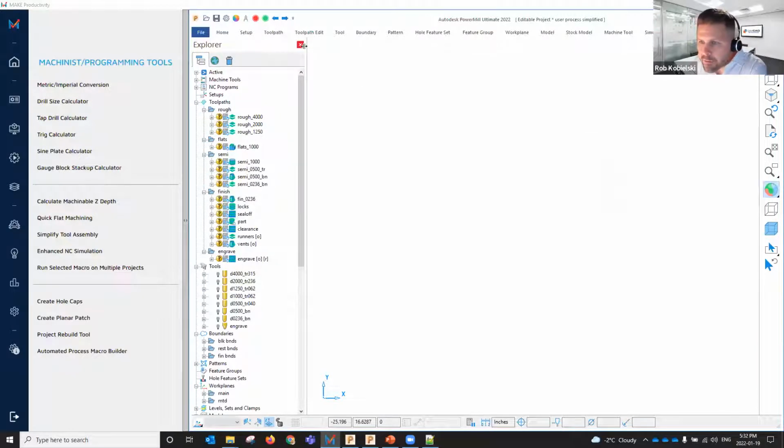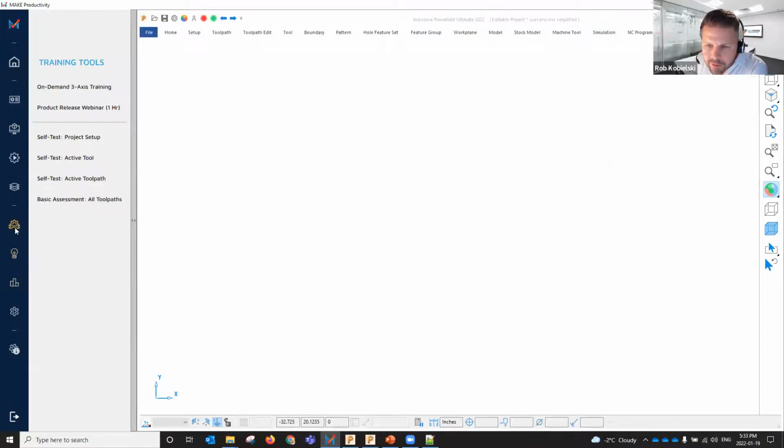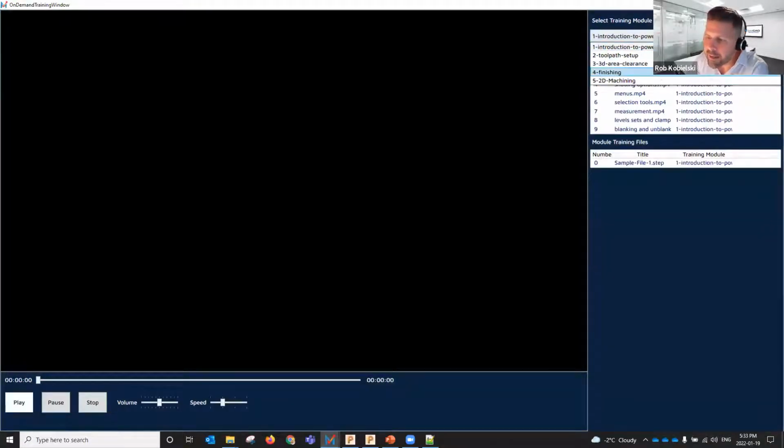You may have noticed that there are a number of auxiliary toolbars, like Make Productivity. We don't quite have enough time to go through them, but this one is a very important piece right over here. This is our training toolbar, where it holds right now 5 learning modules that would bring someone with 0 experience in PowerMill whatsoever up to complete 3-axis programming: 3D roughing, 3D finishing, 2D machining.